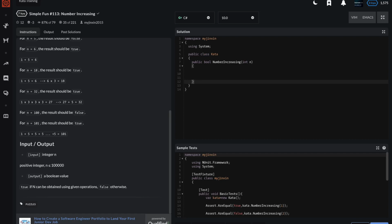And I'm going to make a little helper method to help me with this. Private static bool, and I'm going to call it IsPowerOf3. This is just going to check for me if any value I want to know about is a power of 3, with the idea being that if it is a power of 3, I know I can get right to that 1 value target that the challenge specified.